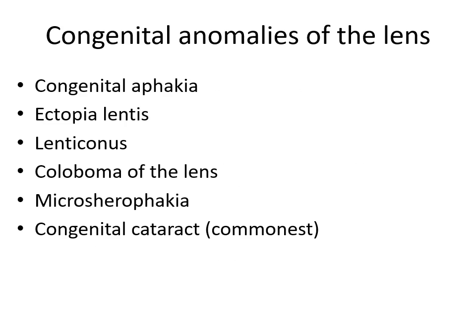Congenital anomalies of the lens include congenital aphakia, which is a very rare condition in which the lens is absent. The second is ectopia lentis, in which the lens is subluxated or dislocated, as in Marfan syndrome and homocystinuria. The third is lenticonus, which is abnormal curvature of the lens, mainly in the posterior, but it may be in the anterior surface. Coloboma of the lens means a notch-shaped defect of the margin, and this is usually in the inferior part of the lens. Microspherophakia means a small spherical lens, and this is usually bilateral.